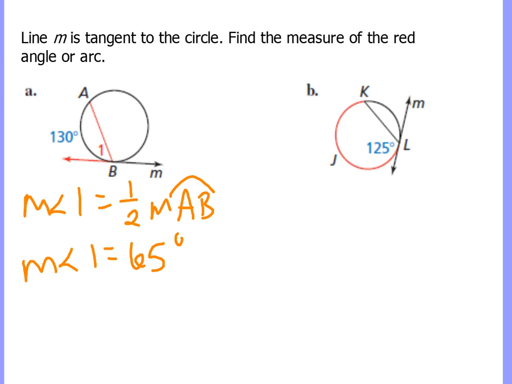Let's try this one over here. If I want to find the measure of the red arc LJK, well the measure of LJK, this major arc right in here, is two times the amount of the measure of angle L. Well, the measure of the arc would then be two times 125, for of course 250 degrees.